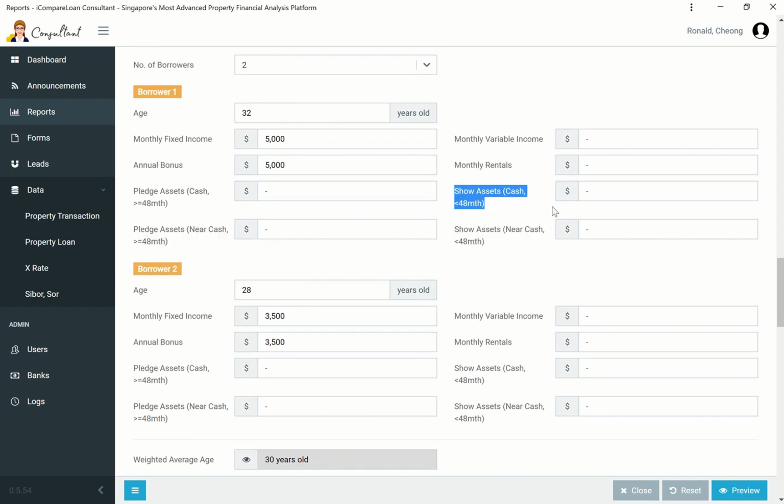This is usually what we call unpledged, which is during loan application we show the bank statement, and also upon loan disbursement we have to show the bank statement to the bank if we are showing funds. So for now we just use either this or this if there's a need to, but currently we do not know whether this couple will pass their TDSR, so there's no need for us to indicate any amount. We can just move on.